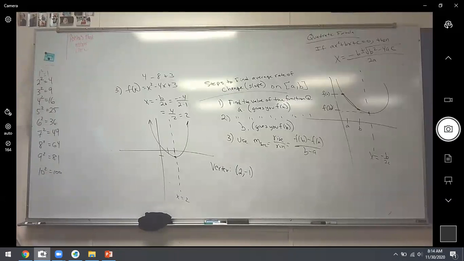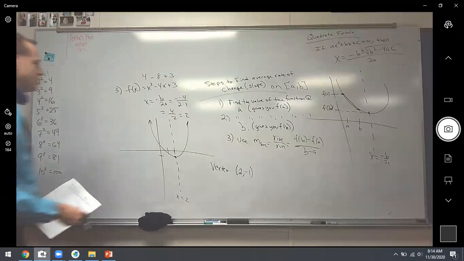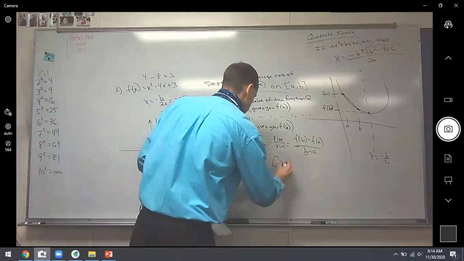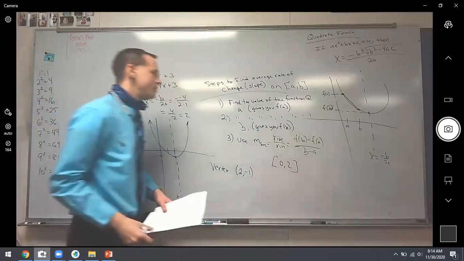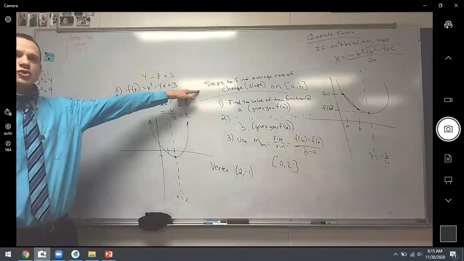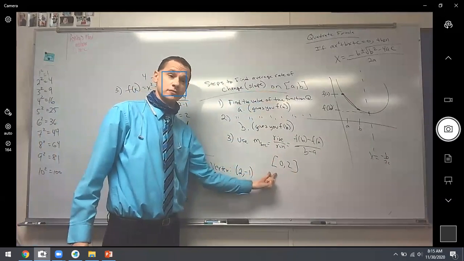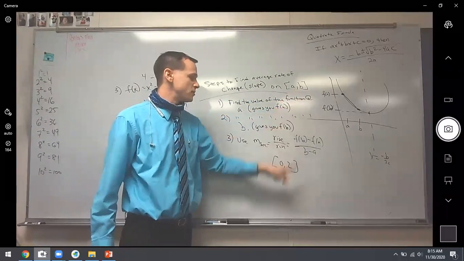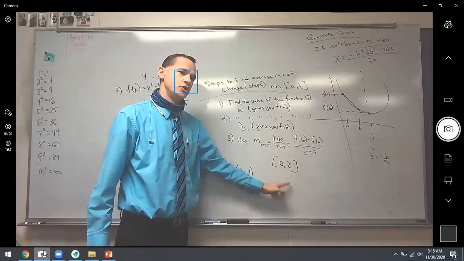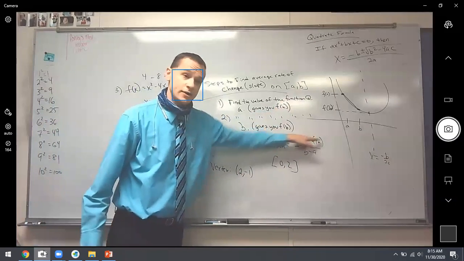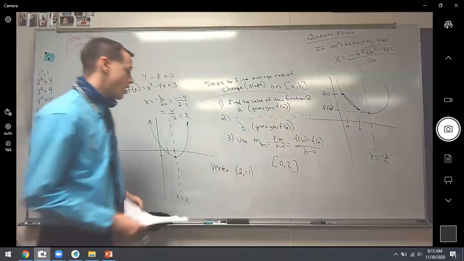Now let's practice that average rate of change thing. They're saying the average rate of change on the interval 0 to 2. So going back to what all this stuff means for average rate of change, A always represents the left side, which is 0. And B always represents the right side, which is 2. The only thing you really need to know is what the function is at 0 and at 2, f of B and f of A.